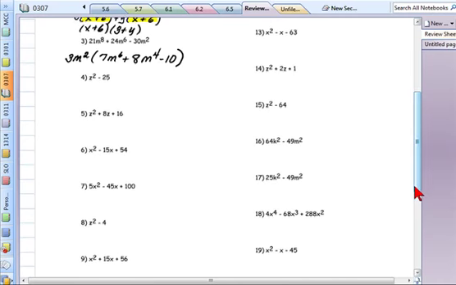Problem number 4. Is there a common factor to the two terms? No. All right. It's a binomial. There's only one kind of binomial that we studied, and it was the difference of squares. Is this a difference? And is it a difference of a perfect square minus a perfect square? And the answer is yes. How do you factor it? Well, you factor it into a sum and difference product. One of them plus and one of them minus. The square root of z squared is z, and the square root of 25 is 5.